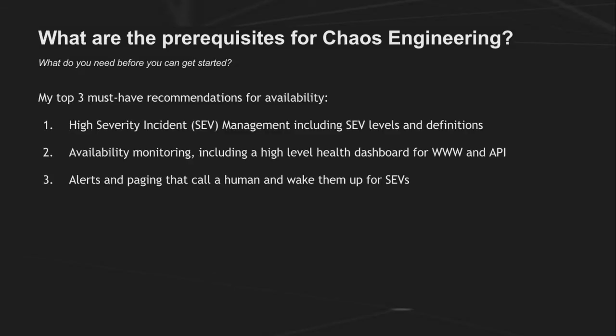So what are the prerequisites for chaos engineering? I think often everyone would think through this too. What do I need to have in place before I can get started? My top 3 must-haves are... it's really important to have high severity incident management. I have a program for that, including SEV levels and definitions. Do you have that here? No, not yet. So that's a really great thing to start with.